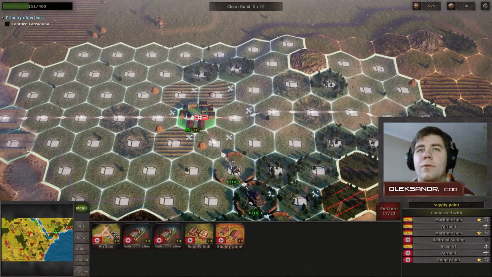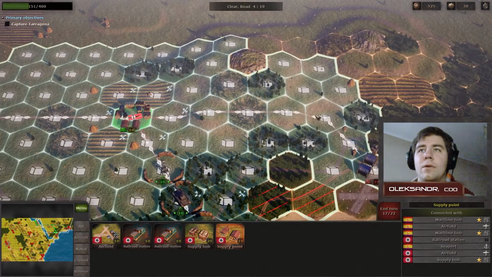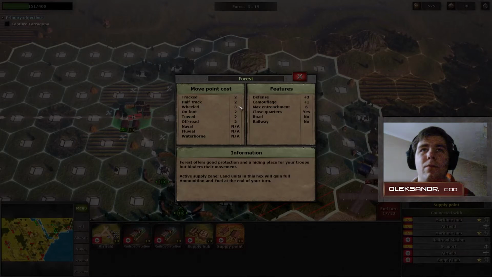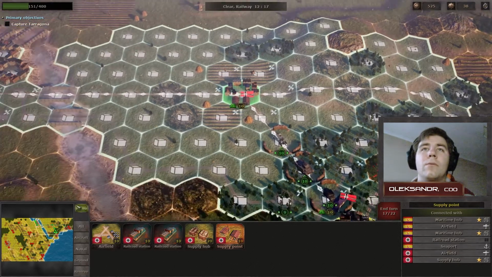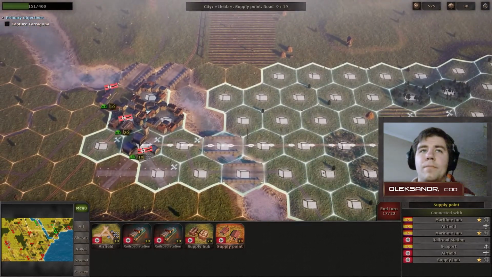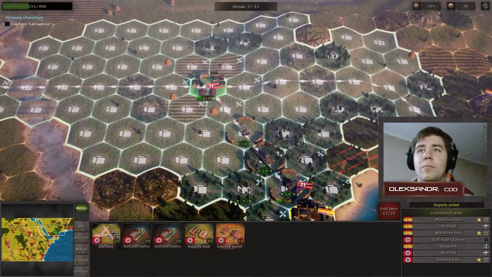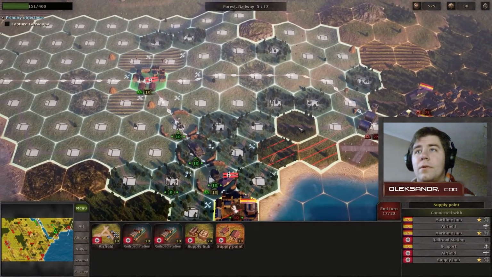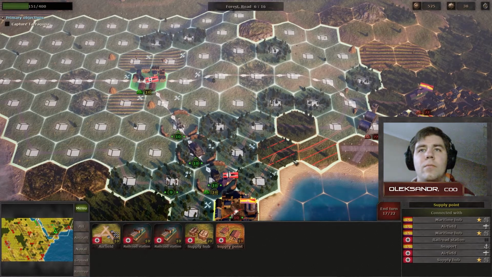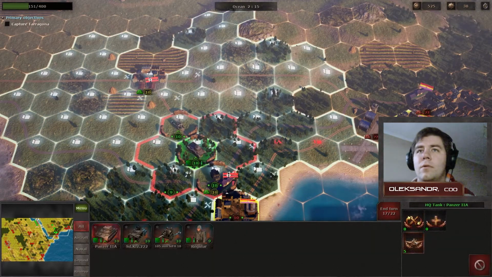For example here is the road, so you can go like 1, 2, 3, 4, 5, and then forest has cost of 3 for wheeled, so it would be 1, 2, 3, 4, 5, 6, 7, 8, so it cannot go further. So if your units are within this area, they would be supplied. Although it seems that there must be some enemy unit here because it's cut off or something. Let's see.